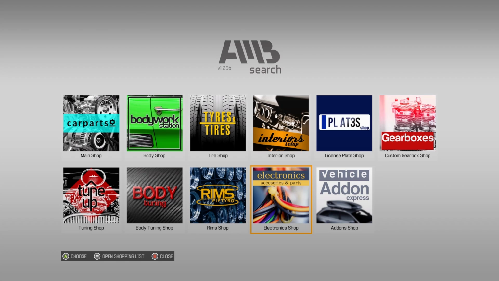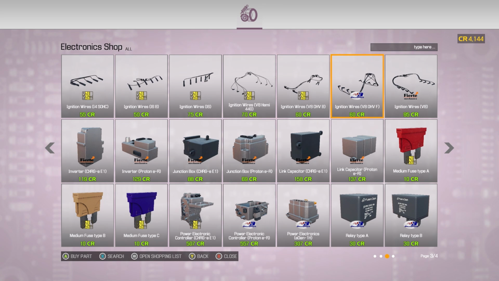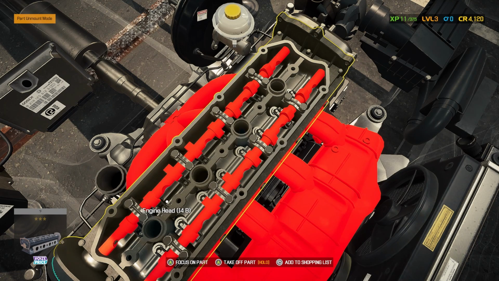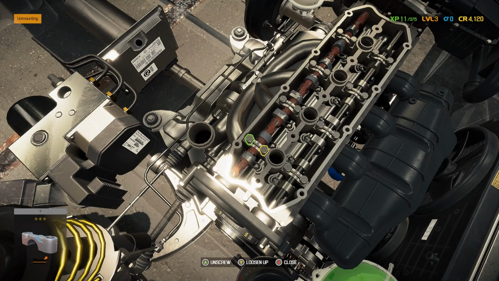Spark plugs also under the electronics section. And of course, I didn't add them to the shopping list. All right, spark plugs aren't going to be too hard to find here. It starts with an S, and there it is, spark plugs. They're $6 a piece. I tell you what, let's just buy 4 of them. And one of the things we do here at Route 66 Auto, we're just going to replace all the spark plugs while we're in there. It's a free service. Pretty sure the customer's going to be happy with it.